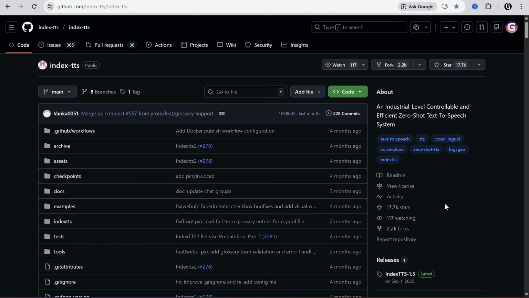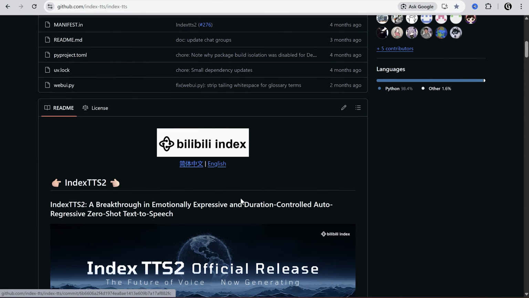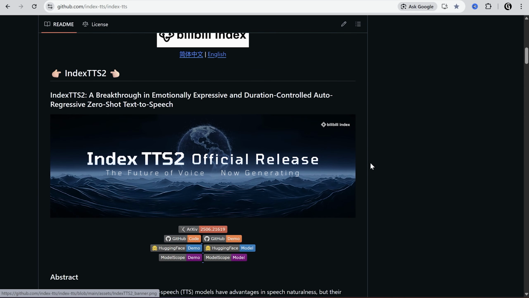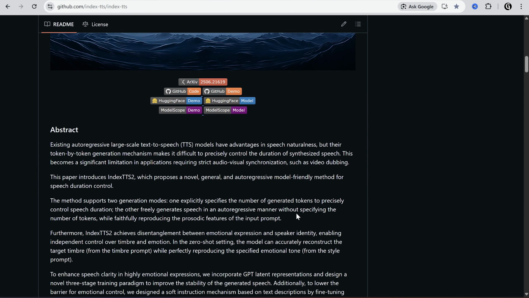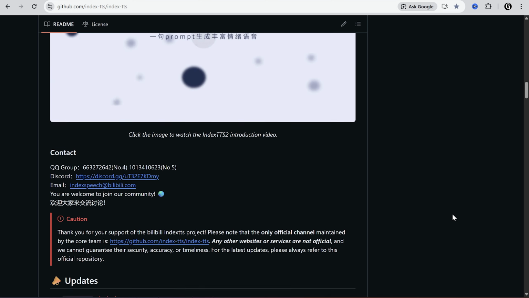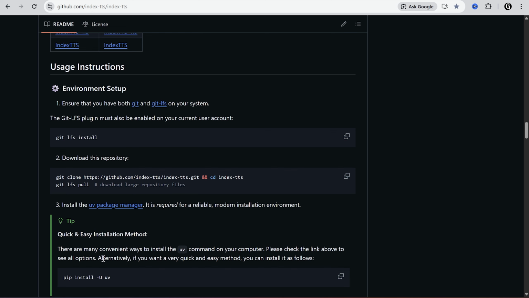Okay, we will use IndexTTS2, a really powerful model to make realistic text-to-speech voice, with controlling emotions and timbre, and it's free for you, because you will use it locally on your PC. There is a little installing guide we will follow. I want to download the model to the desktop. You can do it on any folder you want.